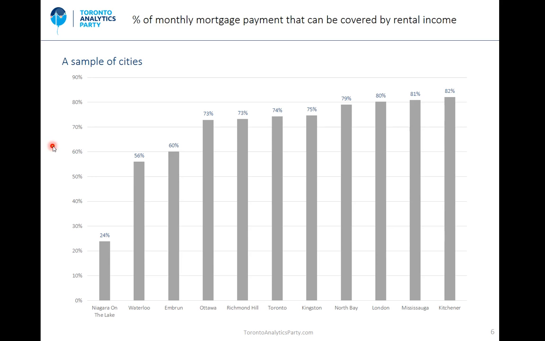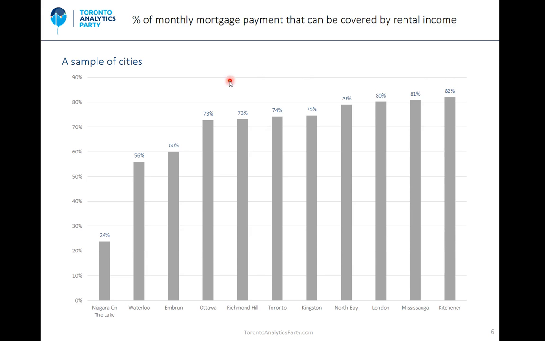Now, let's take a look at some of the different cities here. You can see that there's not a tremendous amount of variation. But first, what I'm looking for is the proportion of monthly payment that can be covered by the rental income. Obviously, ideally, we'd like to have it over 100%, but those are very, very rare cases. So when we average them all out to see what generally is going on, we can see that Kitchener, from a math perspective, looks like it's a good candidate for further evaluation. So does Mississauga. So does London.